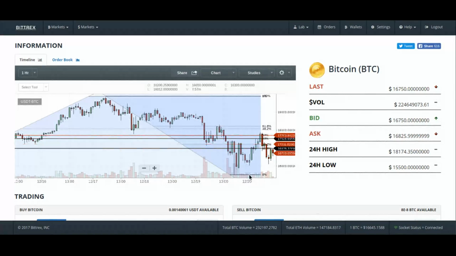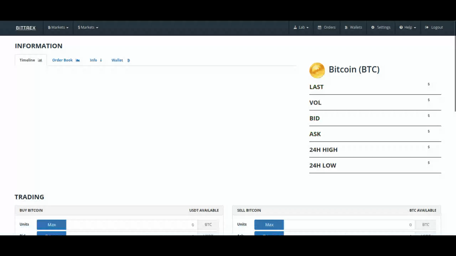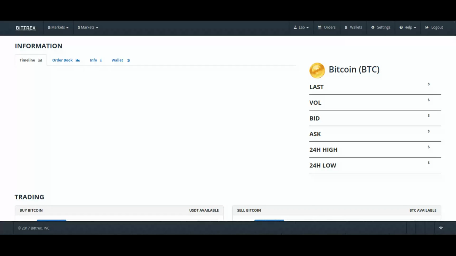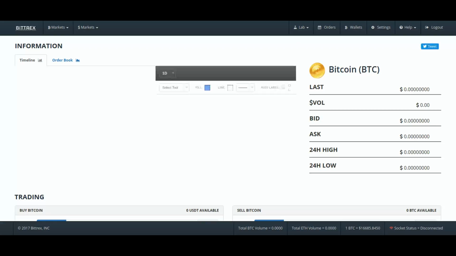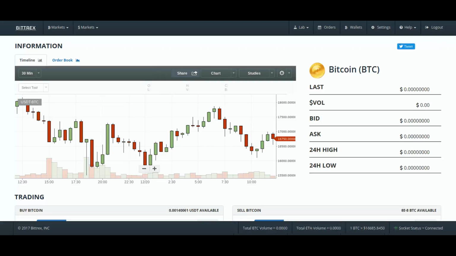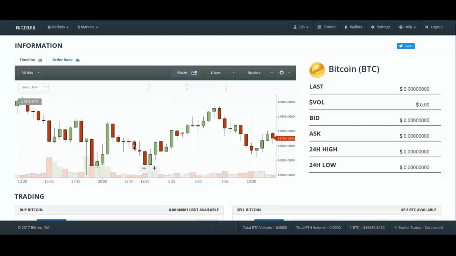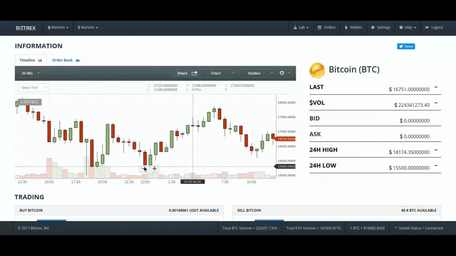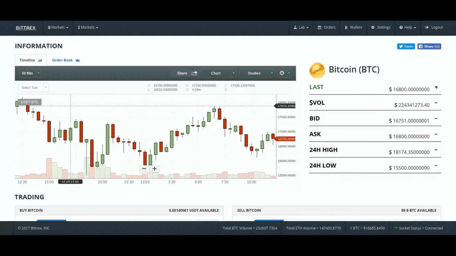So let me refresh this real quick. Let me start off new with Bitcoin. Because I think getting into the whole Fibonacci retracements is a little bit advanced. So I'm just going to start showing you guys support and resistance lines. Those are two of the most important things that you have to learn. Support and resistance. Before I even get to any of that, I'm going to break down exactly what we're looking at.